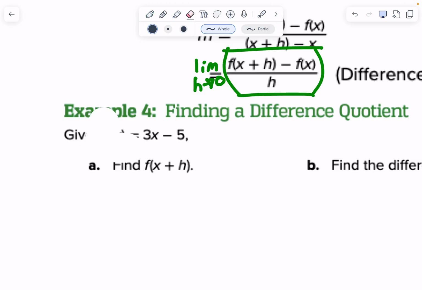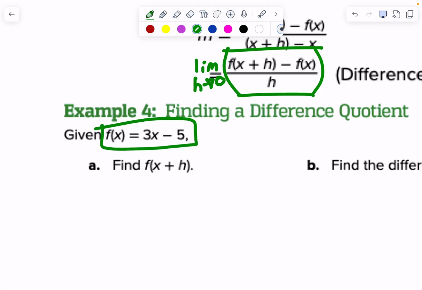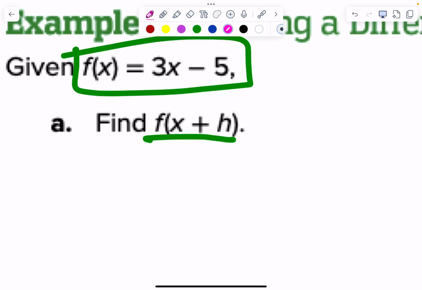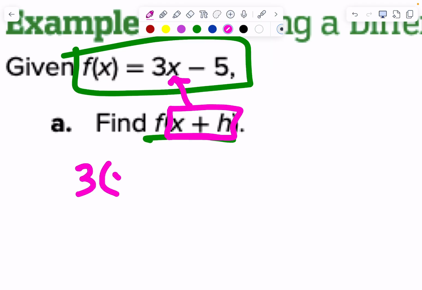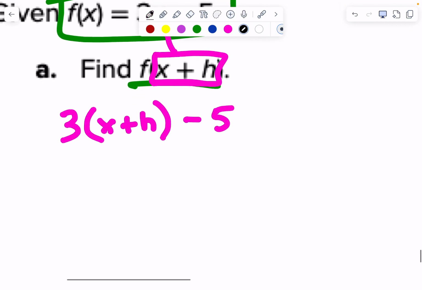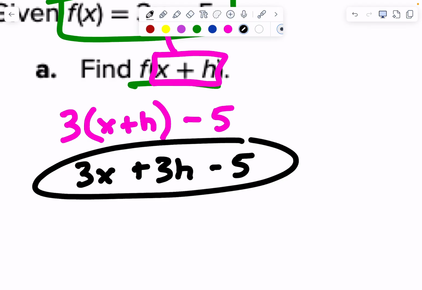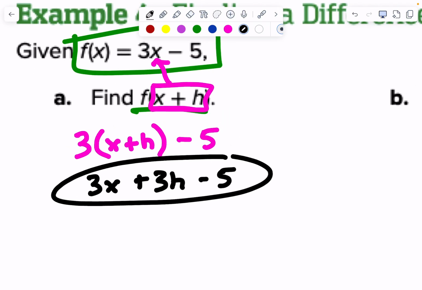They're saying if here is my function, you tell me what f of x plus h is. What does that even mean? What do they want us to do? They take x plus h and plug it in where x is. So now I have 3 times x plus h going in that spot, minus 5, right? And then we simplify: 3x plus 3h minus 5. Anything else? No, that is all. That is f of x plus h. They're just saying find it when you plug x plus h in.